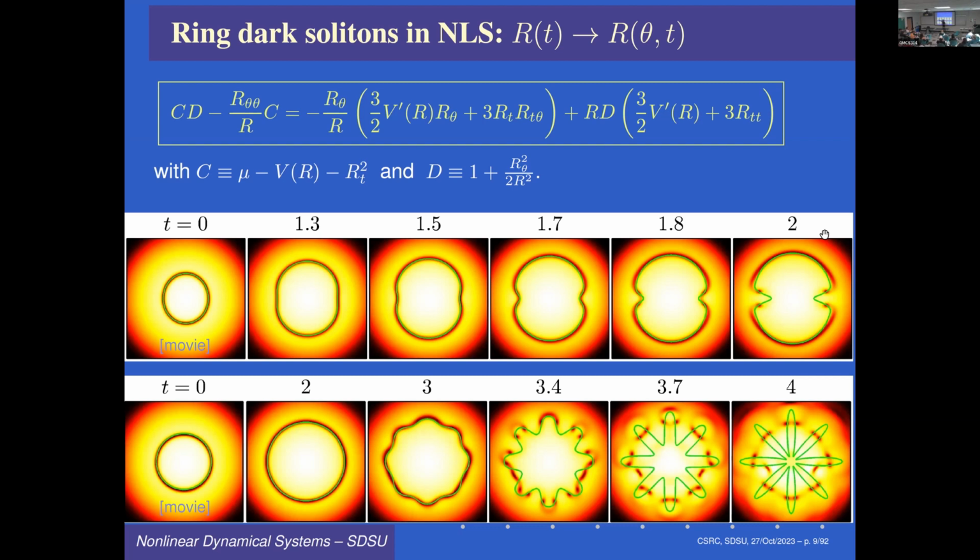The background yellow-red is the full run of the original PDE in 2 plus 1D. The green is the solution to this differential equation that looks, in principle, a little more complicated than the original NLS. But it is 1 plus 1 dimensional. I gain dimensionality, so it is much easier to integrate because I just need a one-dimensional system. And as you can see, as time progresses, the line likes to oscillate inside because the line itself doesn't like to be bent. Because the line doesn't like to be bent, it just tries to expand, but the part itself is inside a potential, so it actually wants to go back. There is actually a position for this circle to be stationary.